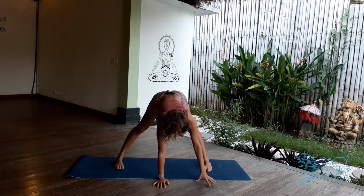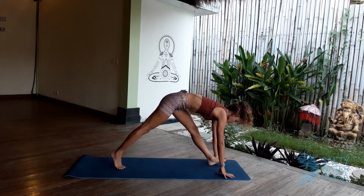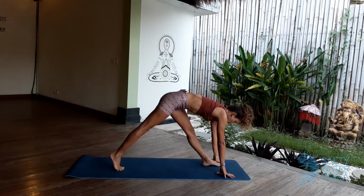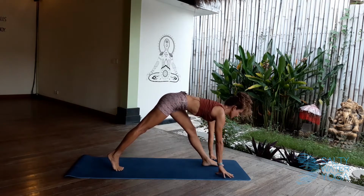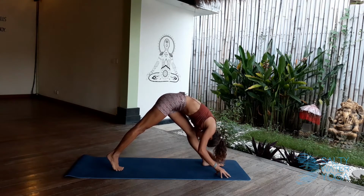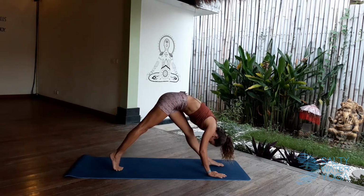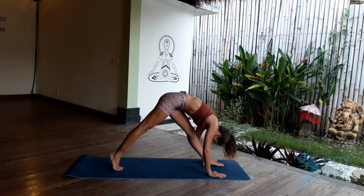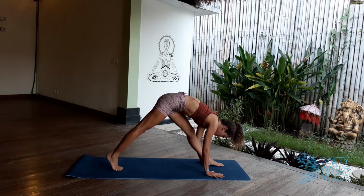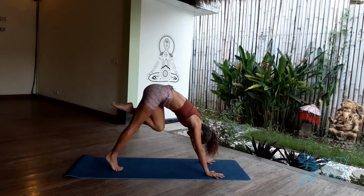Come back, walking with your hands towards the front of the mat, the left leg will be in front. Lift the right heel up, lengthen the spine and fall forward one more time here. Keep the right heel up, pushing forward and the left hip is going back. Press into the mat with your hands strong and now kick with the left leg up.